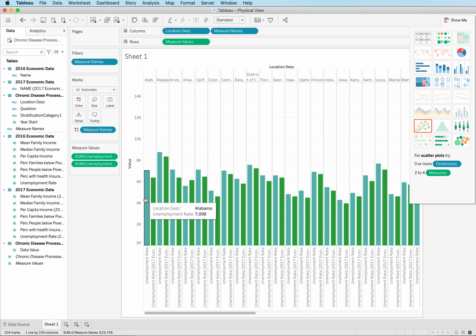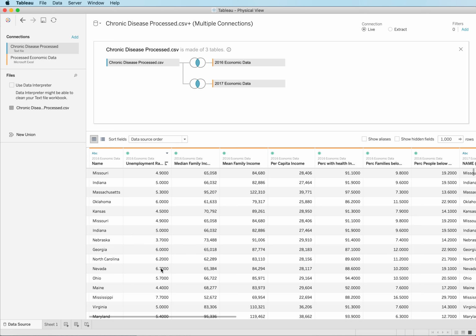If I now mouse over the unemployment rate, you see that it no longer has anything to do with the actual unemployment rate in Alabama in 2016 and 2017 respectively.